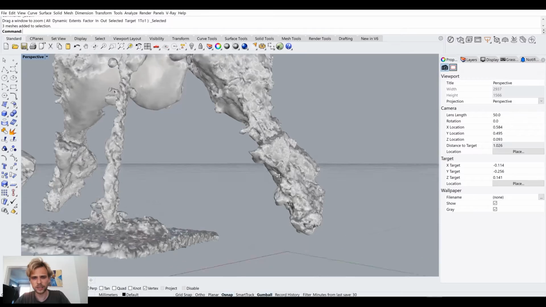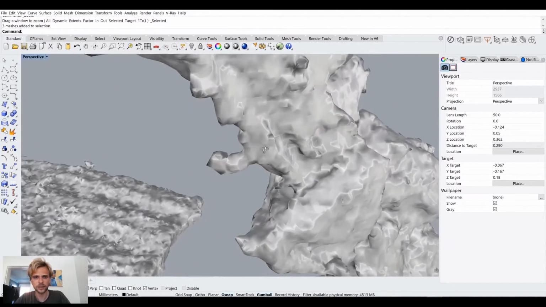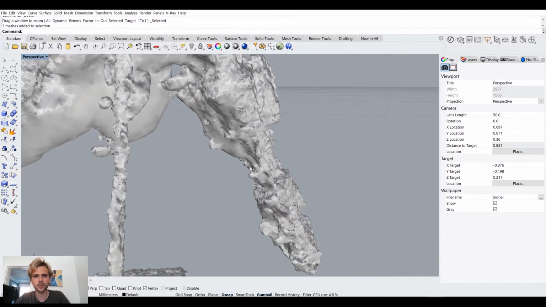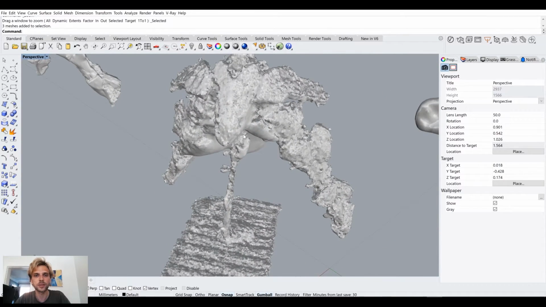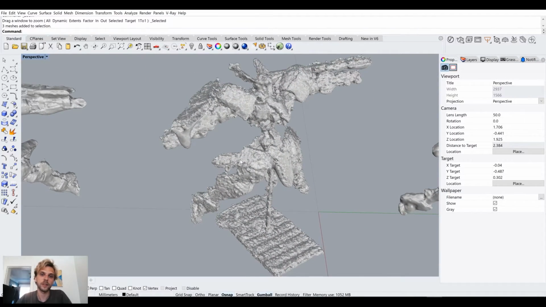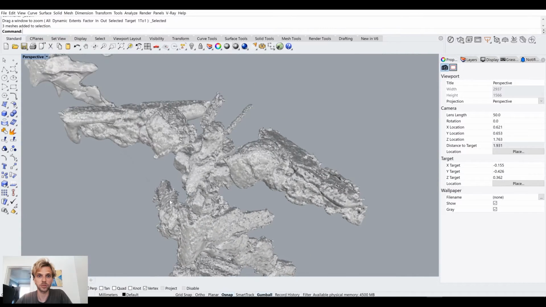So there's a lot of inconsistencies and irregularities on the surface. So I would definitely be inclined to remesh and retopologize this to be able to work with it. That said, I believe this is great. This is really superb.